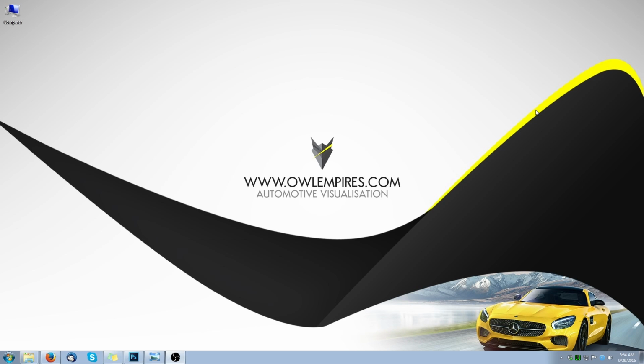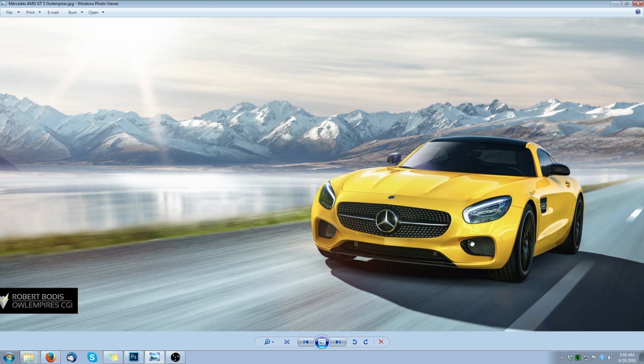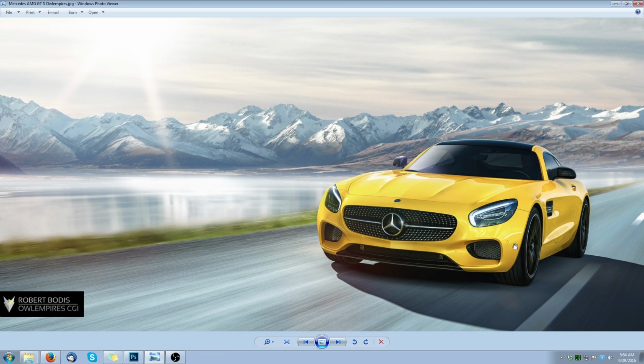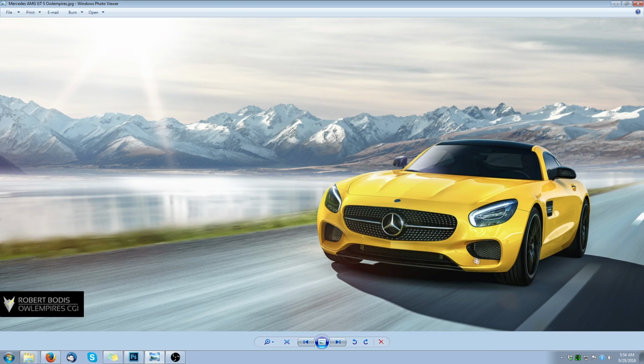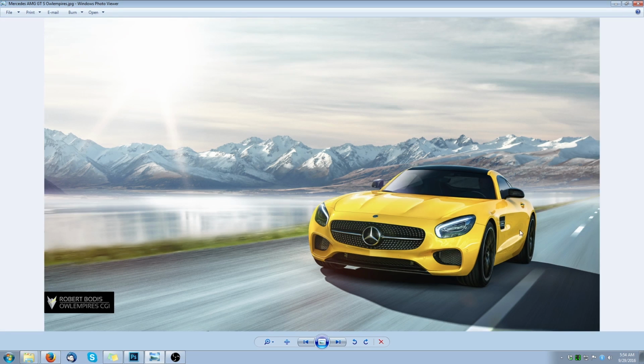Gentlemen, in this episode we're going to talk about this particular render. It's a Mercedes AMG GT S, and probably I spent the most time on this particular render. It was really just a pain finishing this.